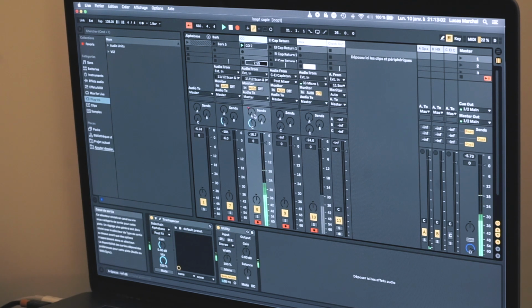So we just heard there's an automation on the reverb, which by itself doesn't sound really good, but in the track it happens before there's a hat coming in. So this is just a simple trick, but it always sounds pretty good.